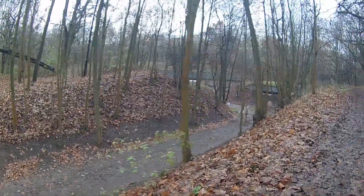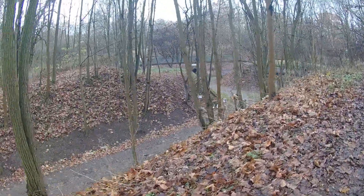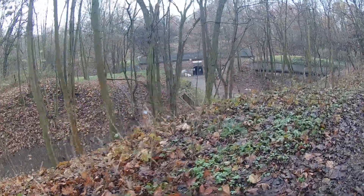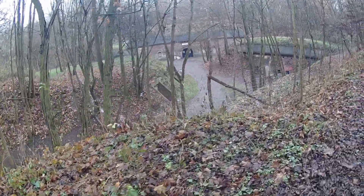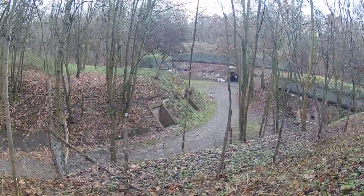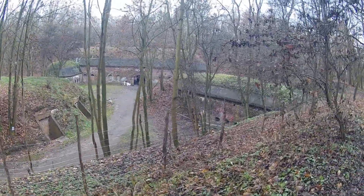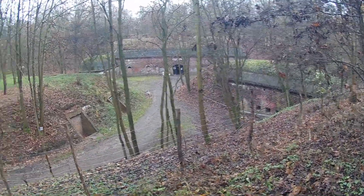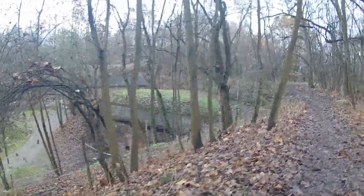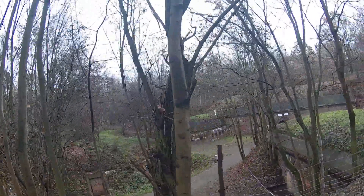Oh look at that — that's pretty cool. There's the fort; pretty sure you guys can see it. I'm not sure what its purpose is today, but it looks to be used by something, someone, or some group. We are hopefully going to see some parts of the fortifications as we continue down this trail. Seems to be in pretty decent condition.